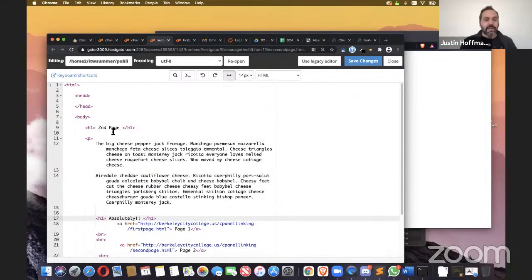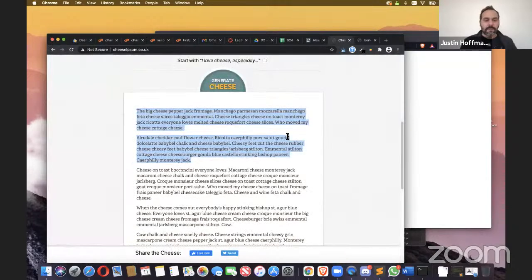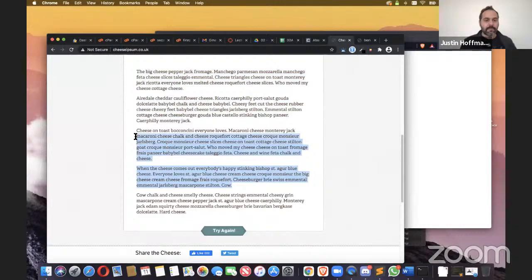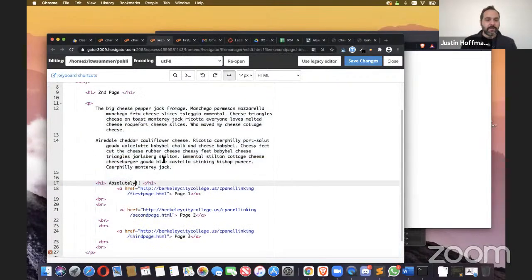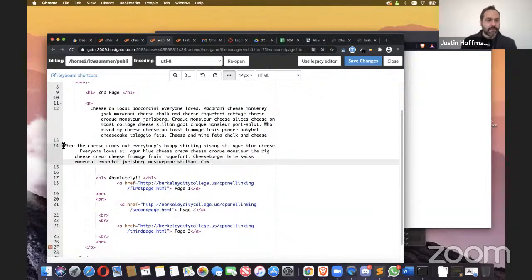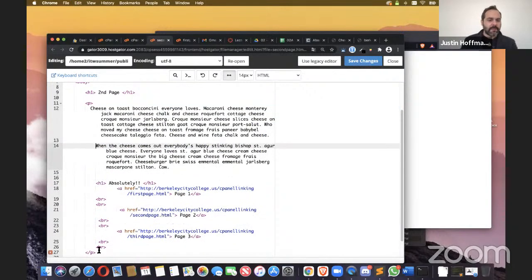Okay, so now I'm just going to have second page here, and I could put in some different cheese lorem ipsum in this case. I'll grab some other cheese for my second page and I'll paste it. I think what it wants me to do is move my paragraph tag up here.